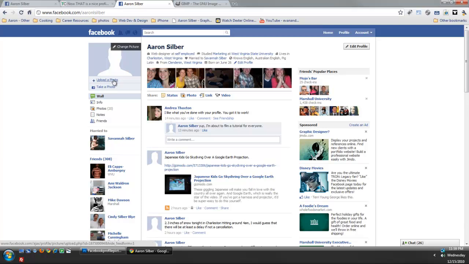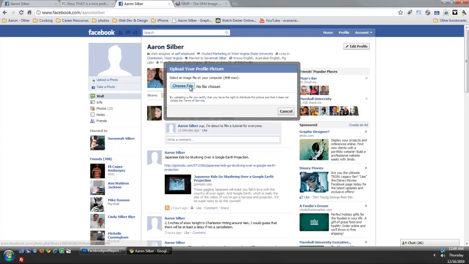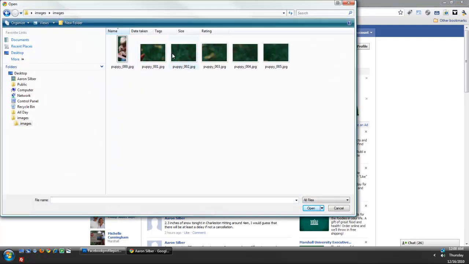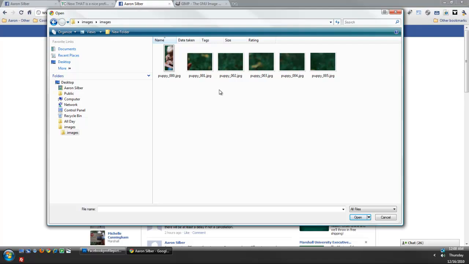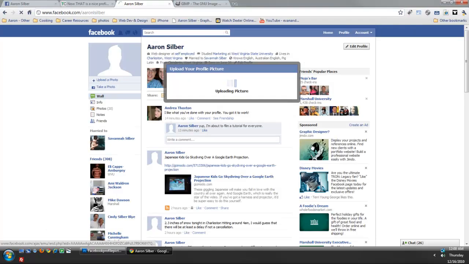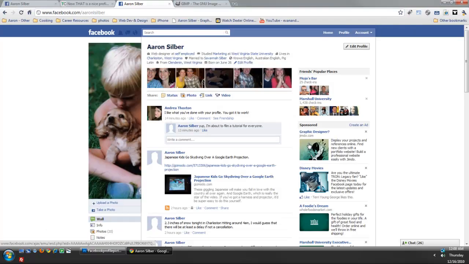To upload your profile picture, go to Upload a Photo, choose File, go into the folder that you chose to save your images in, and choose the taller photo. Should be the first one that is going to be your main profile picture. Click Open, upload your photo, and that'll change your profile picture. That's easy. There's no trick to that. The tricky part is to submit photos for your photo stream and have them show up in the correct order.